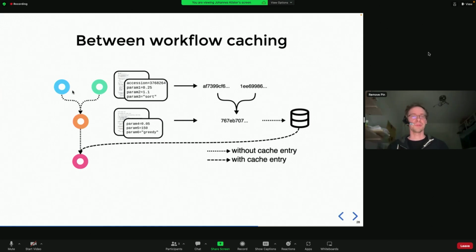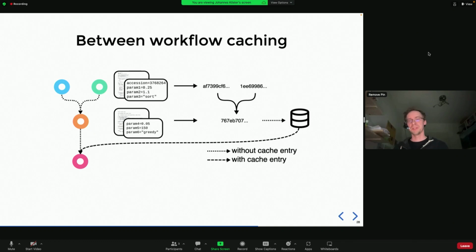And this works as follows. For each job, Snakemake can determine by looking at the code, the parameters, and the software stack for the job, a hash value. And for downstream jobs, it can even include the hash values of the input files or the input code and parameters of the input jobs into the downstream hash value. And by those hash values, it can look up in a cache whether a certain result has been computed before. And such a cache can be, for example, group-wide or institute-wide or even machine-wide for different users.